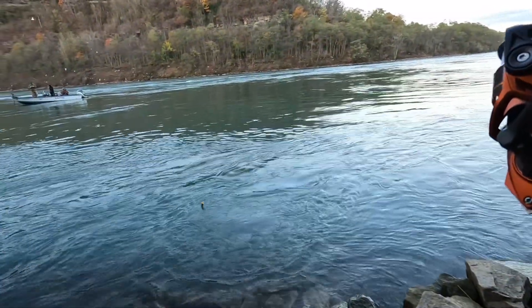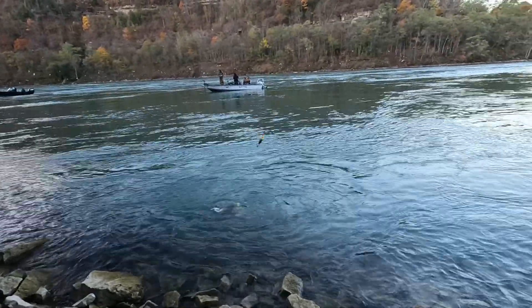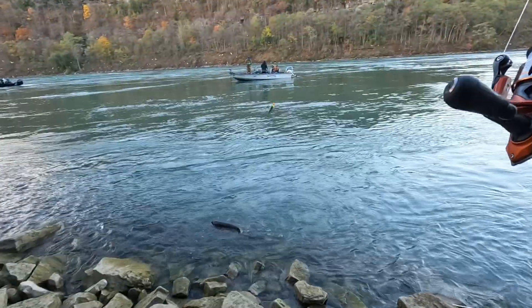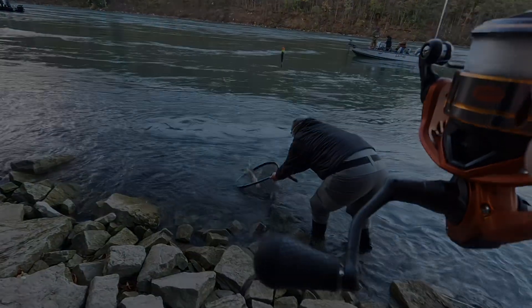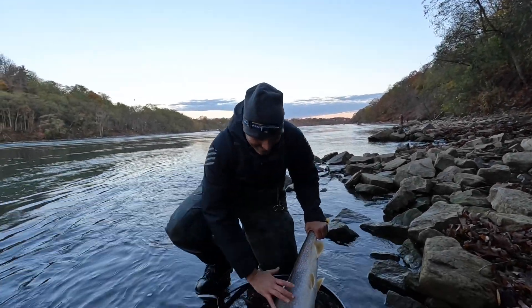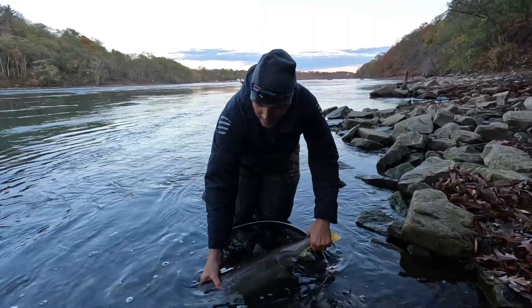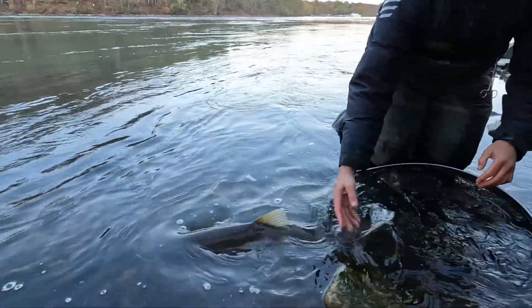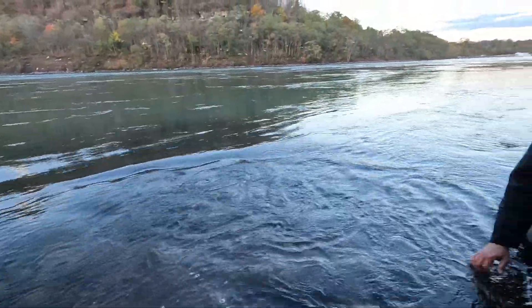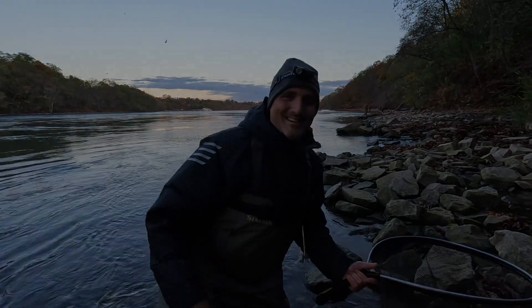Does that look like a salmon? No, it looks like a big laker. You might have to follow him down. Oh, this guy up above us is hooked up too! All right Tom, get in there bud — easy, easy. Oh there you go! All right guys, this is a giant lake trout. It was a good fight — we kept him in the net the whole time. Just look at the fin tips, gorgeous. There he goes. Nice job on the net — appreciate you helping me out, buddy.